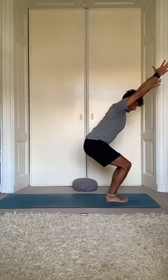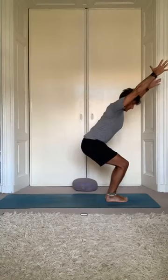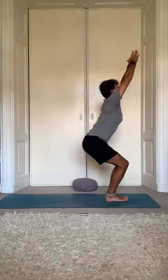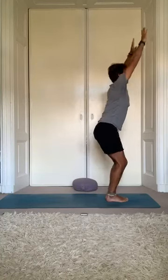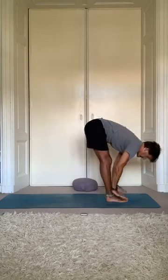All right, so look down to your toes. You should be able to look at your toes, otherwise you are too far to the front with your knees. If this is available, connecting your hands and look up to your thumbs. Oops. All right, and then come up, inhale. And then slowly exhale into Uttanasana, forward fold.